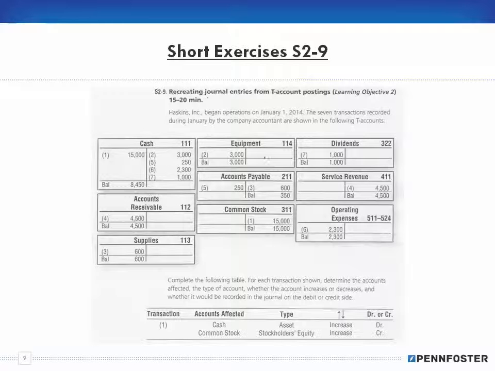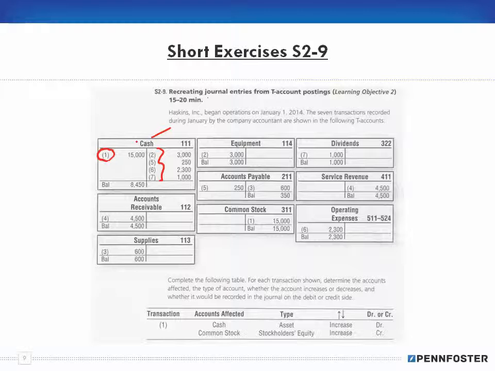Okay, these are T accounts. Now remember, they're using the T account as a tool, right? So they're looking at the cash account, the GL account called cash, and they're using the T account to show the transactions in those accounts. And notice that you have numbers here, okay? Now you don't normally write these numbers in, but when you have a bunch of accounts like this, you use these numbers to identify the journal entry, that particular transaction.